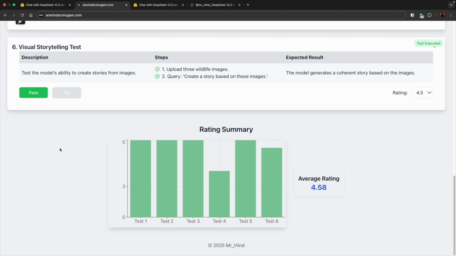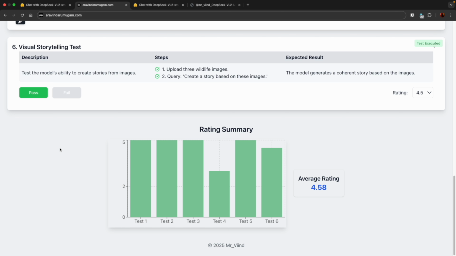1, 2, 3 tests passed, good. The fourth test was a little laggy, the UI, whatever it is, but the score on our test is not up to the mark, so I marked it 3. And on test 5 it is good. Test 6, the story was not exactly good, it was processing the high resolution images I uploaded. That part was good. While telling the story, I specifically mentioned to make it for a 5 years old, and that was not exactly the kind of words I would use for a 5 years old, and that leads me to mark it 4.5.